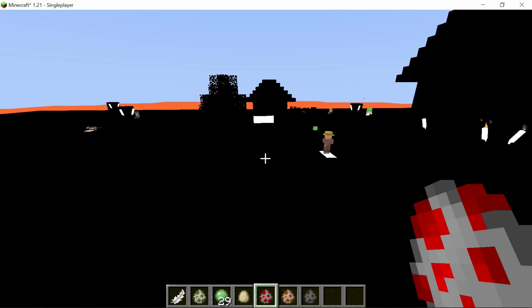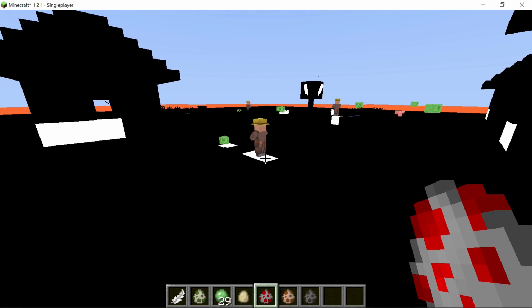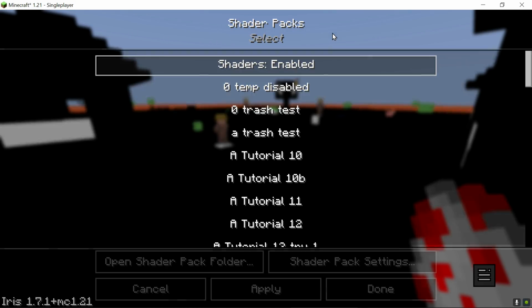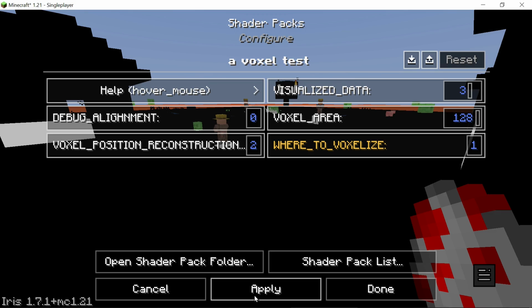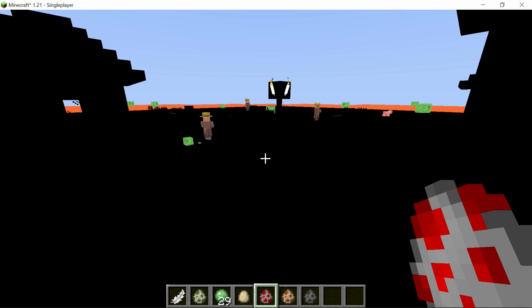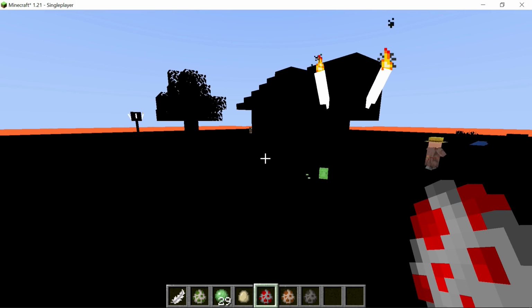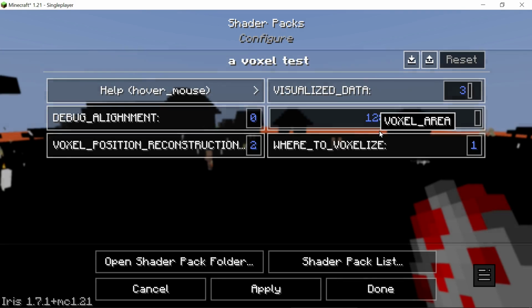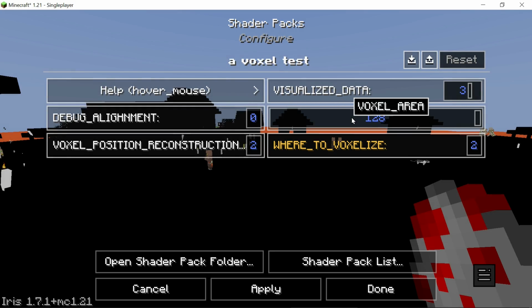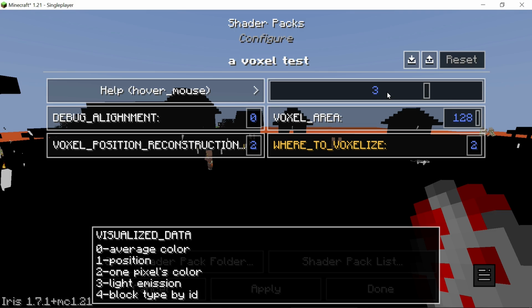This shows us light sources, and it looks like it has problems with entities. When we switch over the where we're voxelizing here, by default we're doing this in the shadow pass, which captures everything. We can also do it just in gbuffers terrain, which captures just terrain, but probably doesn't capture stuff off screen. But if you were doing this, you probably want to do it in the shadow pass and just only do it for certain things. The way I'm just doing it for everything, it's probably trying to capture data that doesn't exist for those entities, which is probably why it's showing them as emitting light. So you would just not do that for them.